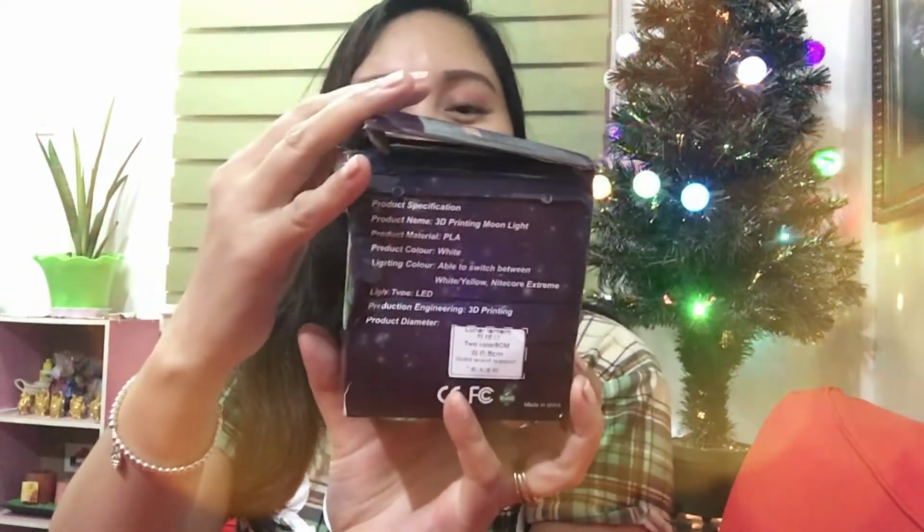Alright, channel! This is a 3D Moonlight. As you know, guys, I really love the moon. I always go to our rooftop at night to watch the moon and stars. And when I saw this one on the Lazada page, I was like, oh my god, this is so pretty. I need to buy this for my room. And yes, finally, today it happened. I'm so happy with my purchase.